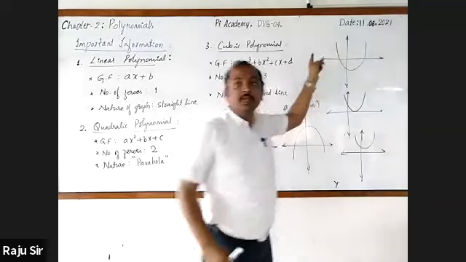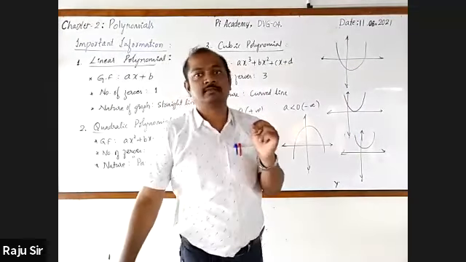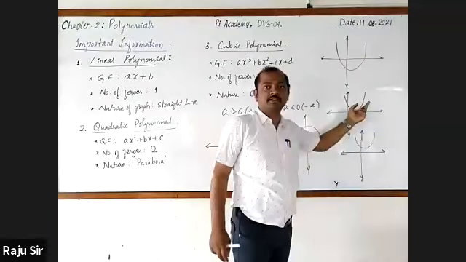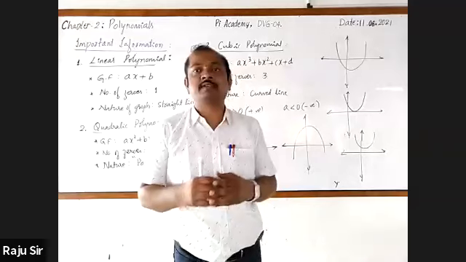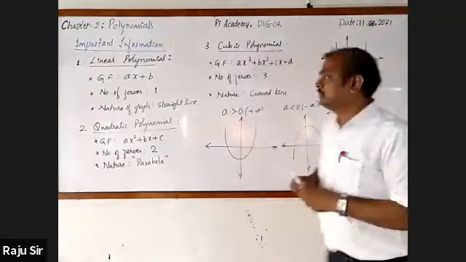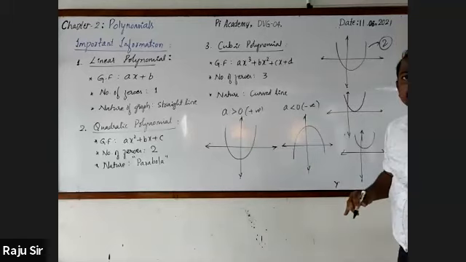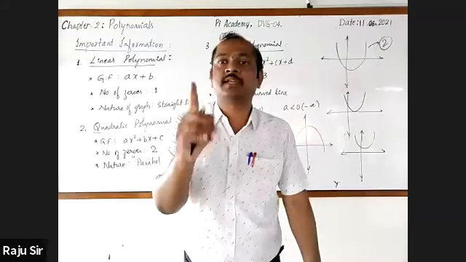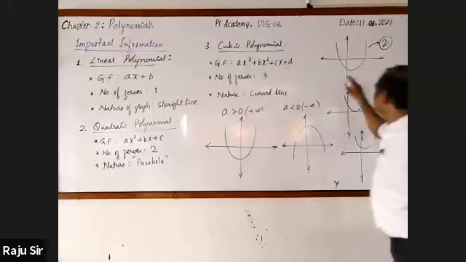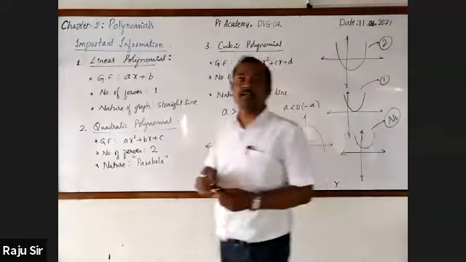In the first possibility, the parabola or the graph has intersected the x-axis at two different points. Next, here, the graph has intersected at only one point. In the third case, the graph has not intersected at any point. Here, can you say that it has two zeros? Yes, sir. The number of zeros depends on the number of points on the x-axis where the graph will intersect. It has intersected the x-axis at two points, so it has two zeros. Here, one zero. And here, no zero, as the graph has not intersected the x-axis.